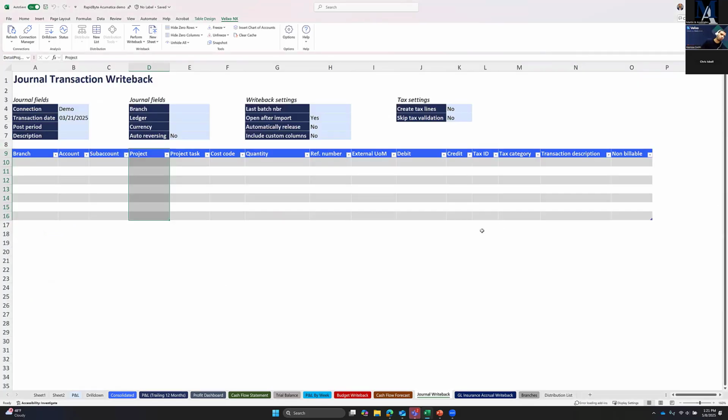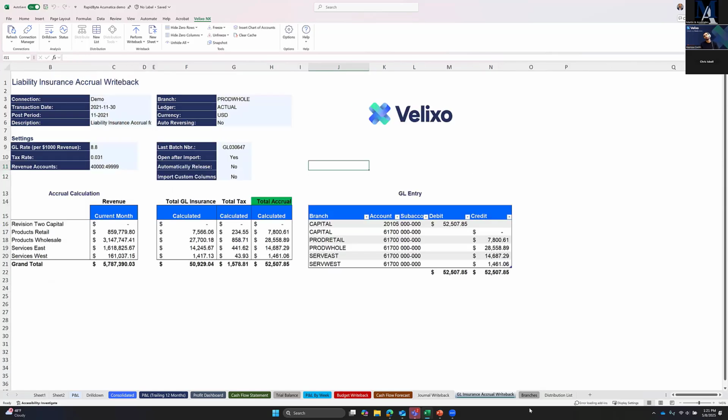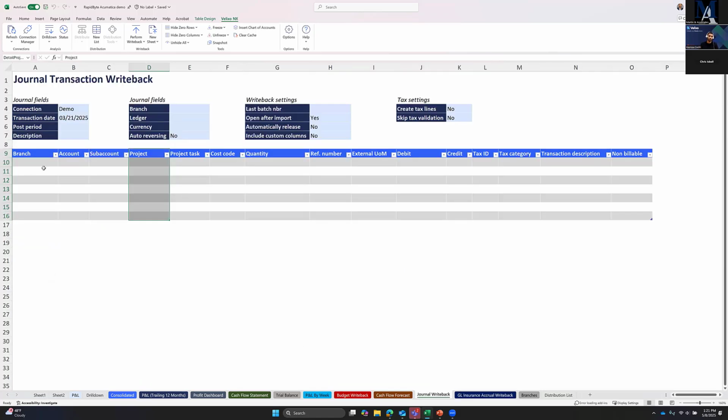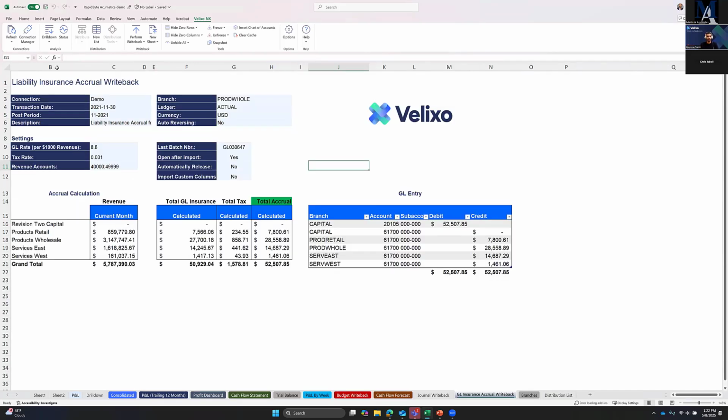So this template is super customizable to match your needs. Let's look at one we've customized for a customer right here. I know the 2 templates look a bit different, so I'll explain. So let's forget about the table now. We'll look at the blue boxes only. So on the blue boxes, you have essential parameters for Velixo to assess where it's writing back to in Acumatica, so to which connection, which branch, which ledger, currency, and so on and so on. And on the example we've customized, here are our blue boxes. They are just outlined in a different manner.